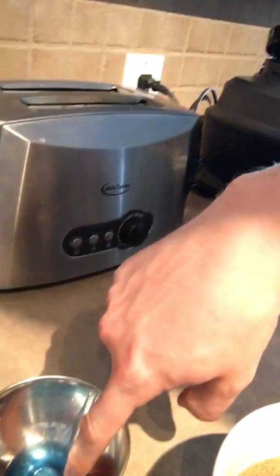Let's do it again. So I'm going to dunk my finger in the dish soap. I'm going to go here. Watch what happens. Well, it didn't work that well the second time, but the first time you guys saw, that pepper didn't want anything to do with that soap. Basically, that's the same thing as germs and viruses. Viruses don't want anything to do with the soap because it knows that the soap is going to kill that bacteria, the virus, the germs, everything.